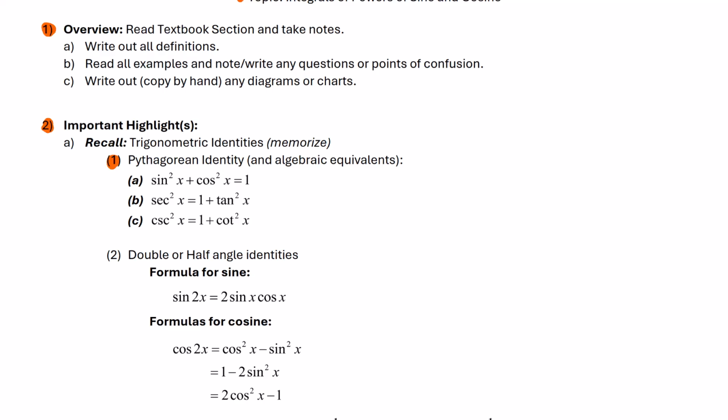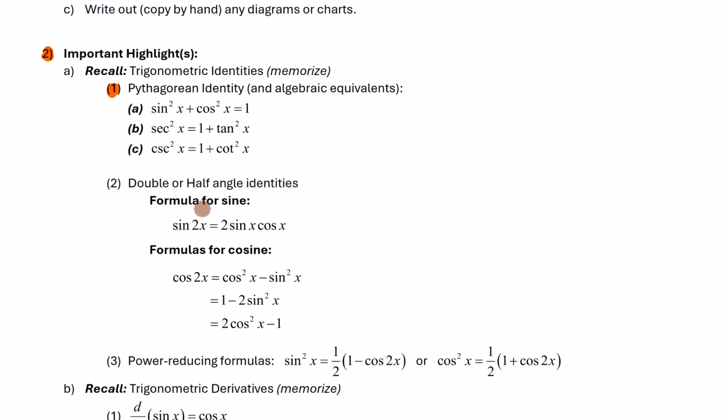That's fairly basic, but we could use any of those. Sometimes I say if you have trouble memorizing all of those, just remember the first one and then practice getting the other two from it, doing those basic algebraic steps. Secondly, let's also recall that we have double or half angle identities. So, for example, the formula for sine would be the following. Sine of 2x, there's the double angle, equals 2 sine x cosine x. Again, that should sound and look familiar if you've been in trigonometry at any point somewhat recently.